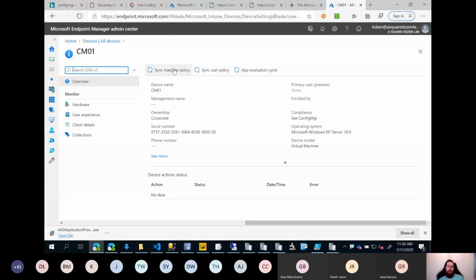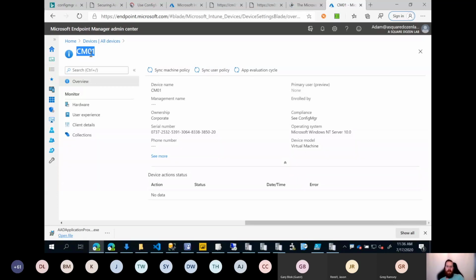Whenever I sync the policy, this traffic goes through the cloud gateway down to my SMS provider, and then proxies that traffic using the BGB service, or BGB channel, which I'll talk about in a minute, to then send the command over to the device. When the device gets the traffic, it gets the result, and it sends the traffic back to the BGB server, back to the admin service, back through the gateway, back up to report itself. So the important distinction there is that these devices are not in the cloud, and they're not cloud managed. They're still fully on-prem managed.